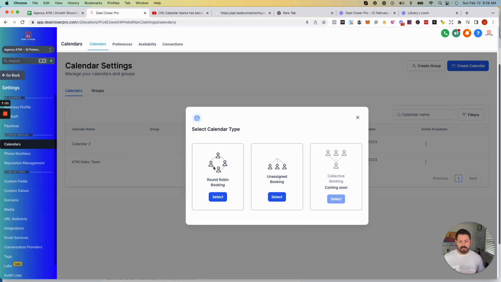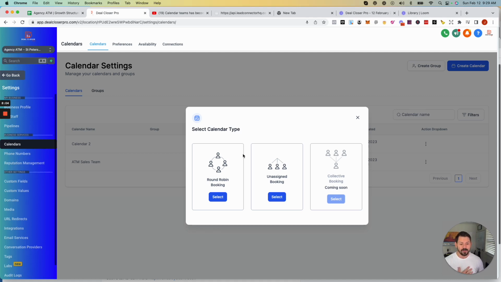So just for best practices, what I would always say is every person that you add to your business that needs a calendar, set up their own individual calendar, okay? And then you're going to set up your round robin calendar and assign all the individuals to that calendar. So that's how I would do it. It's the easiest way for your teams to actually be set up. And that way, honestly, High Level's going to be integrating these all together. Right now they're separate, but pretty soon groups and all this are just going to be brought into one, because ultimately you can use round robin for everything. Essentially, if you just use a round robin calendar and only assign one user, that's their personal calendar.